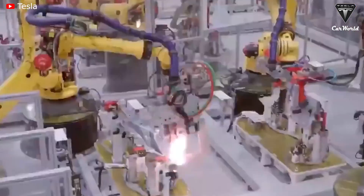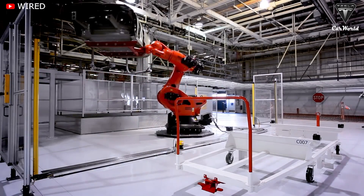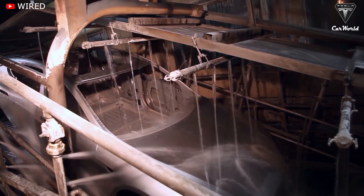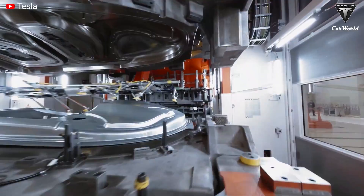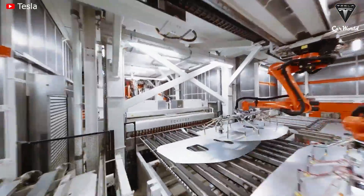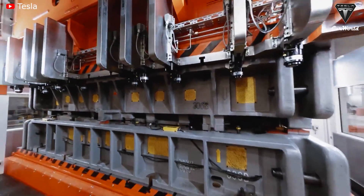According to some sources, Giga Texas has installed 800 robots, of which nearly a third is dedicated to the Model Y alone. Ideal for repetitive tasks that require high accuracy, high speed, or heavy lifting, they take over several tasks — installing parts such as windows and seats, creating subassemblies such as batteries, and painting. Musk shared that an array of sensors and sophisticated machinery is backed up by intense programming and machine learning, and any mistake will be rectified, making artificial intelligence stronger day by day.